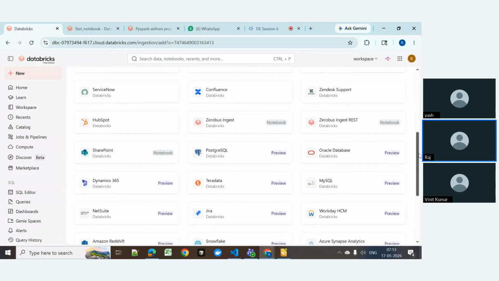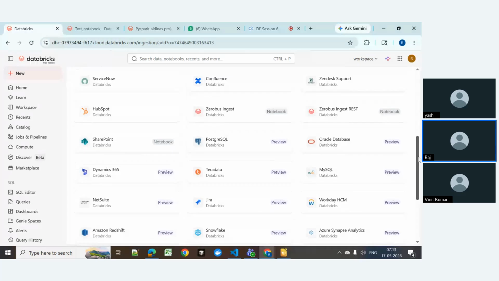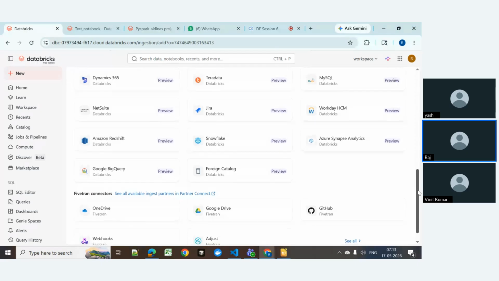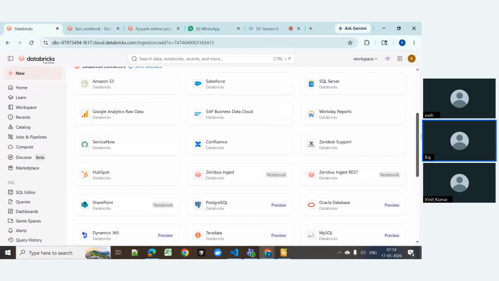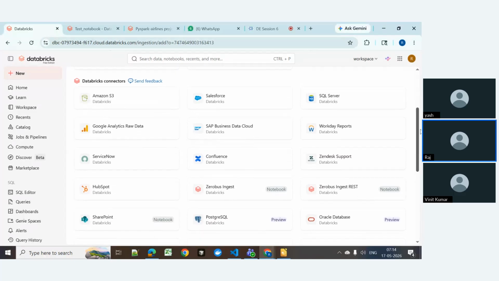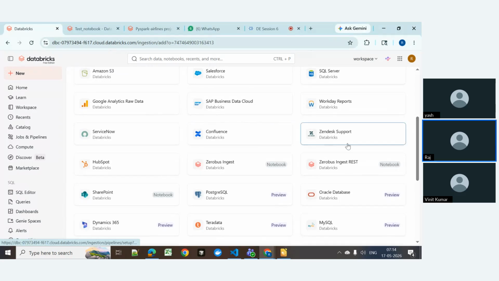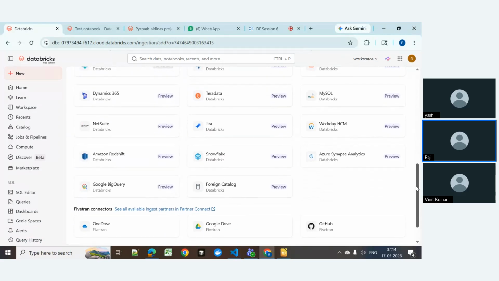In production, or basically in the real world, these are mostly the sources. I don't think we can get data from any other source apart from this. But even if we are getting the data in the form of files, like JSON files, CSV files, or other formats, Excel files, that we can also configure. But these are a few of the things the data is mostly coming from, like ServiceNow, Confluence. So from these could be our data sources where we are going to put our data.